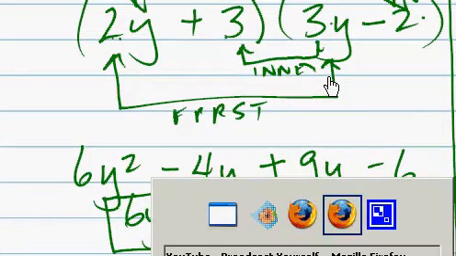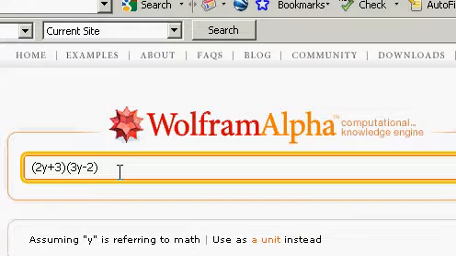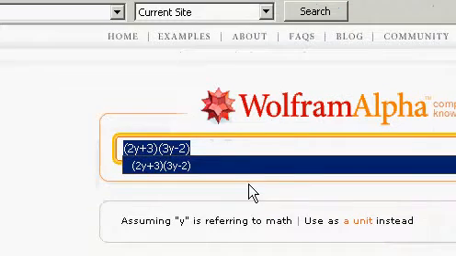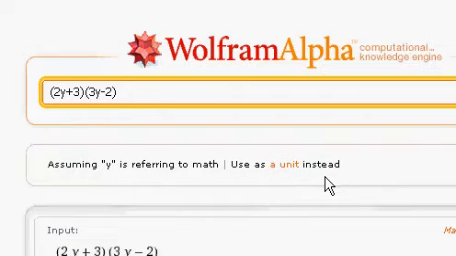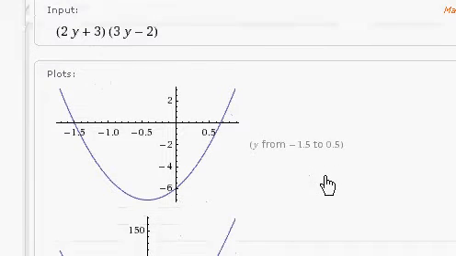Let's take a look at Wolfram Alpha's graphical interpretation of that. I believe that is the equation: 2y plus 3 times 3y minus 2. Yes, it is. Now let's take a look at it. It's going to generate a couple of parabolas. Like cups right there. There they are.